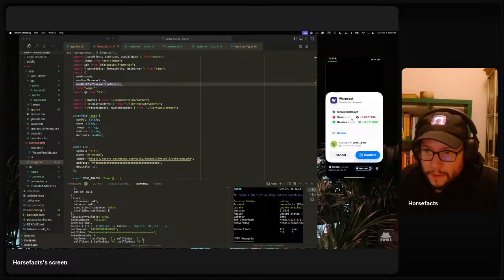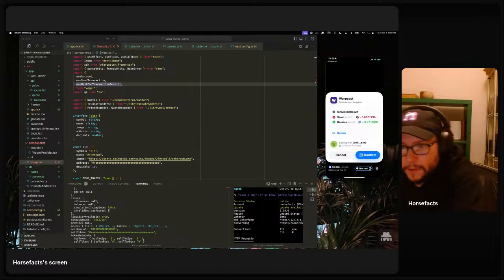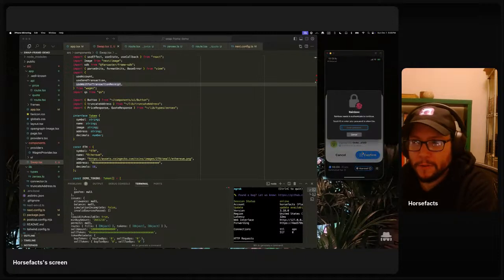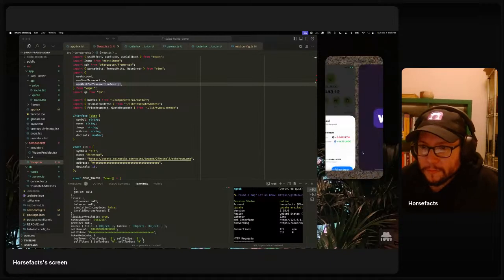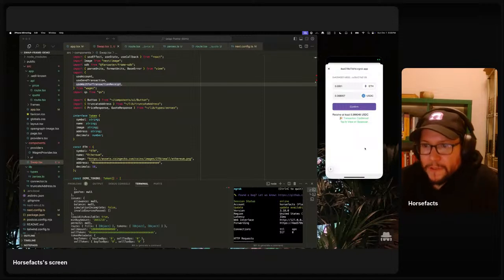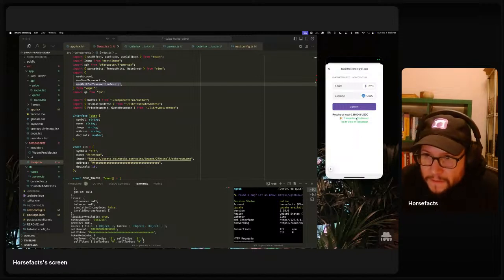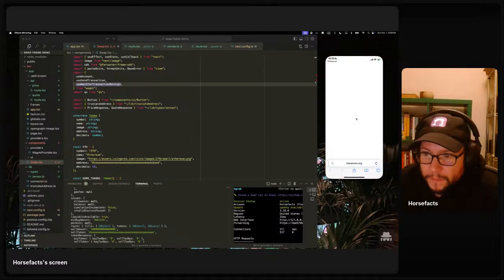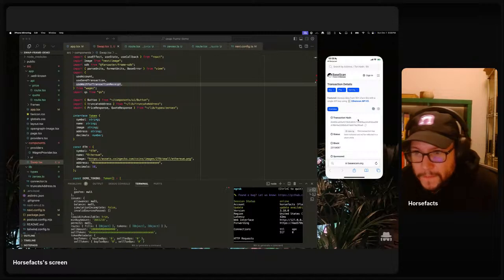Jump over to the wallet. Simulation looks good. I don't know what happens here. Oh, cool. All right, that's pretty slick. Cool. Okay, transaction confirmed. And let's tap this and see if we get taken to Base Scan. Nice.